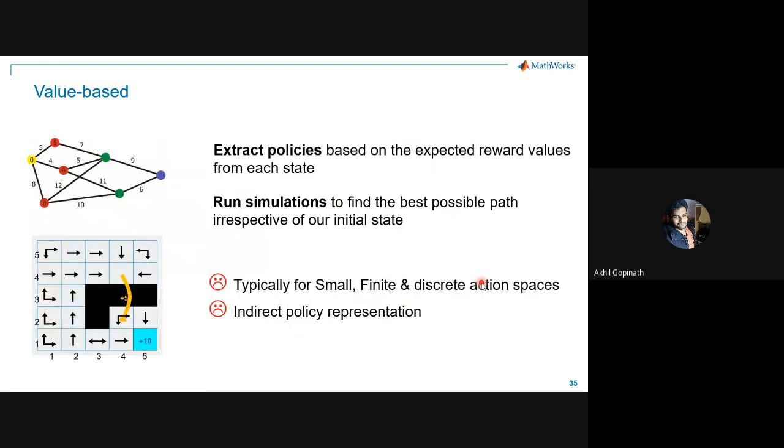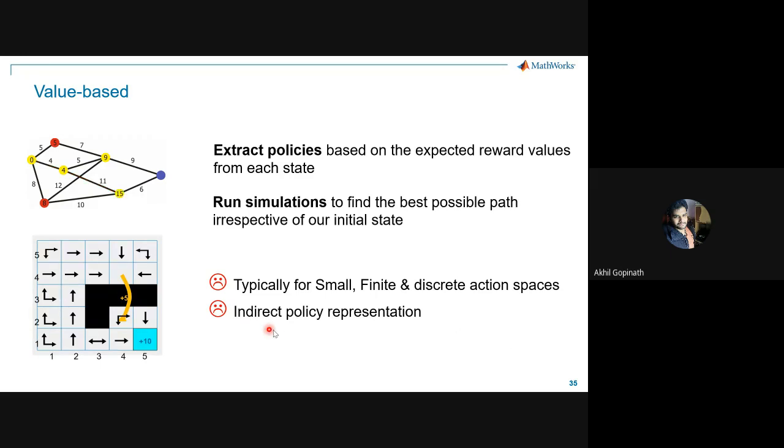Now, the problem with a value-based approach is it's typically suitable for very small and finite or discrete action spaces. But it cannot run for something which has many states, and we are not talking about mapping our observations to actions.